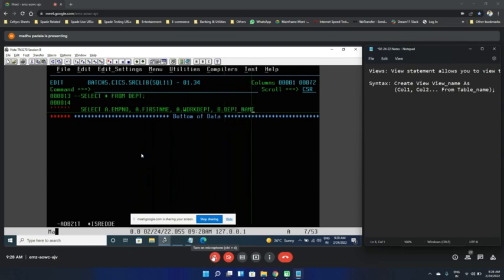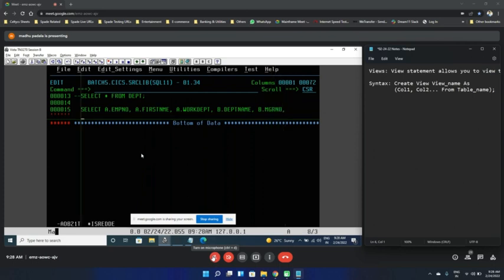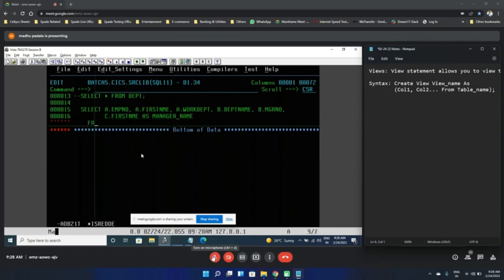I'm going to use table B as the department table, and b dot manager number, and c dot first name as manager name from EMP a, DEP b, and again EMP c.